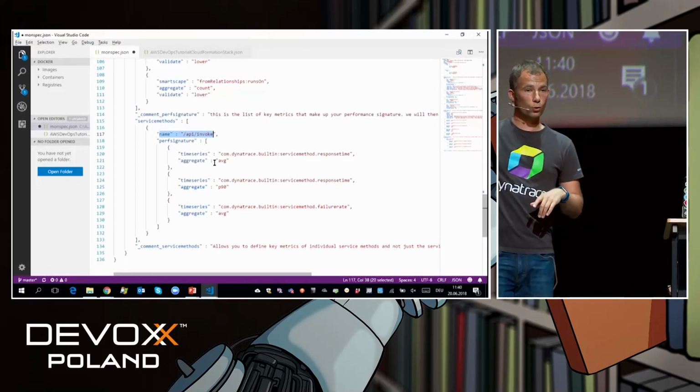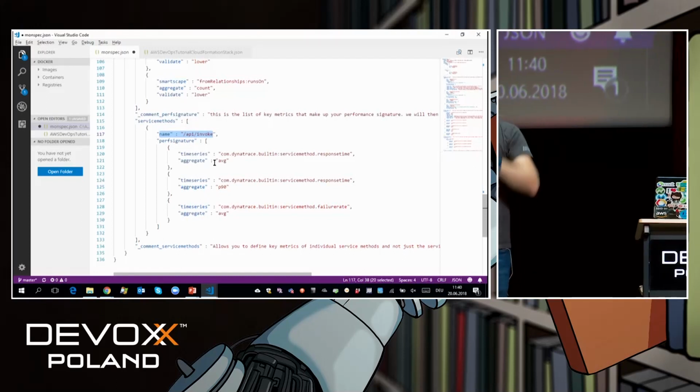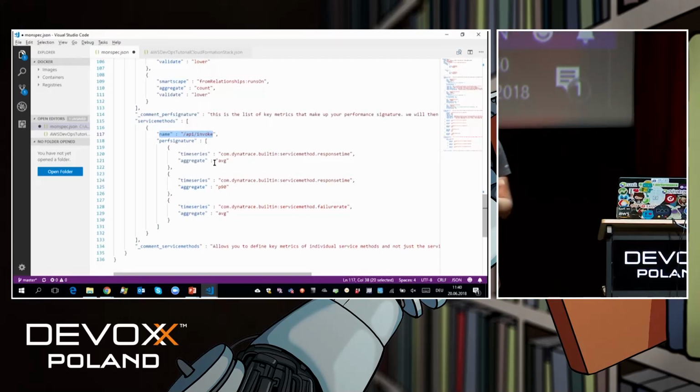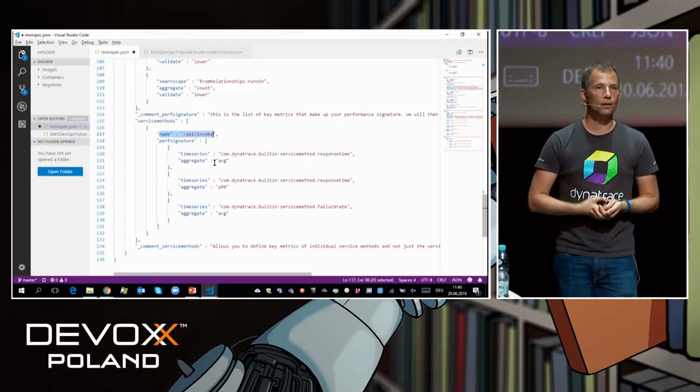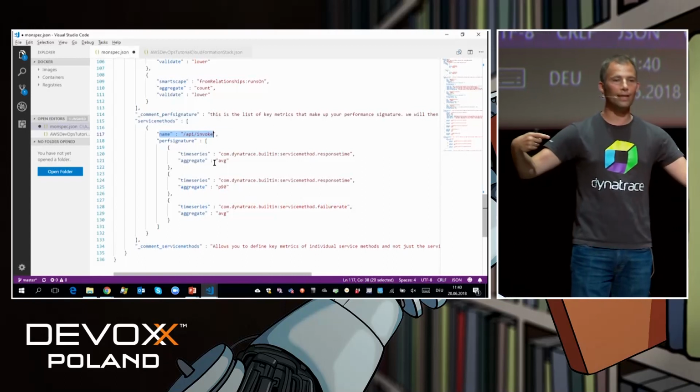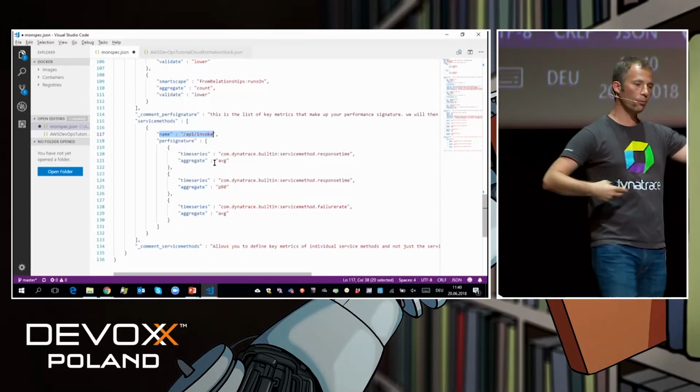We can look into production data to figure out the workload distribution, so which API is called how often in real life, so that we don't just randomly guess. Then we run our tests in the pipeline, and then we validate how many calls are really coming in, how many calls are going out.